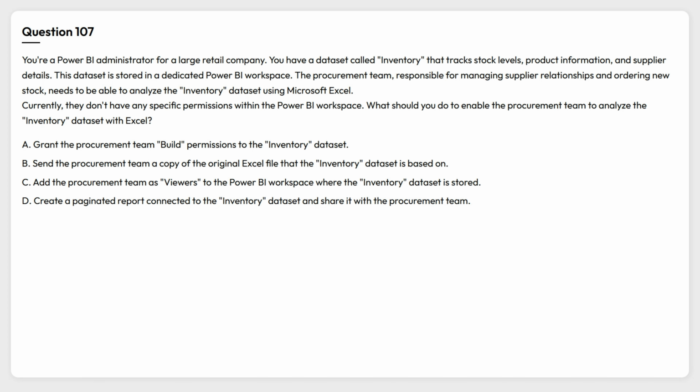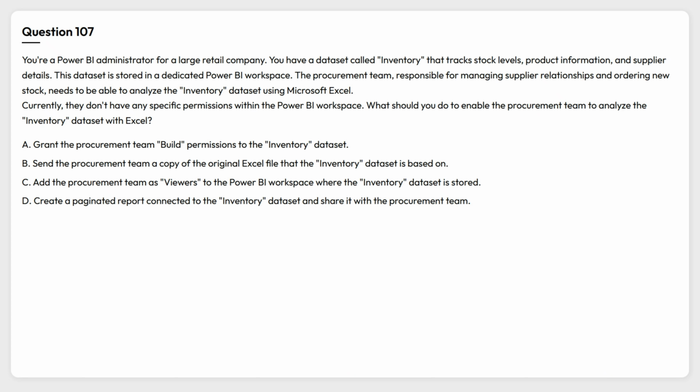Question number 107. You are a Power BI administrator for a large retail company. You have a dataset called inventory that tracks stock levels, product information, and supplier details. This dataset is stored in a dedicated Power BI workspace.